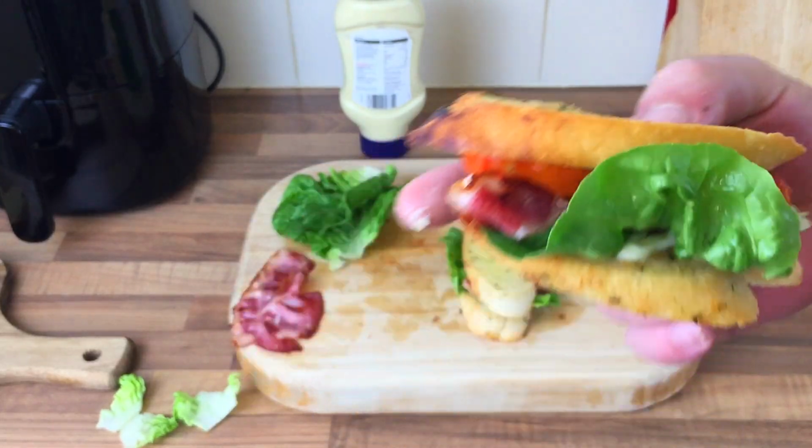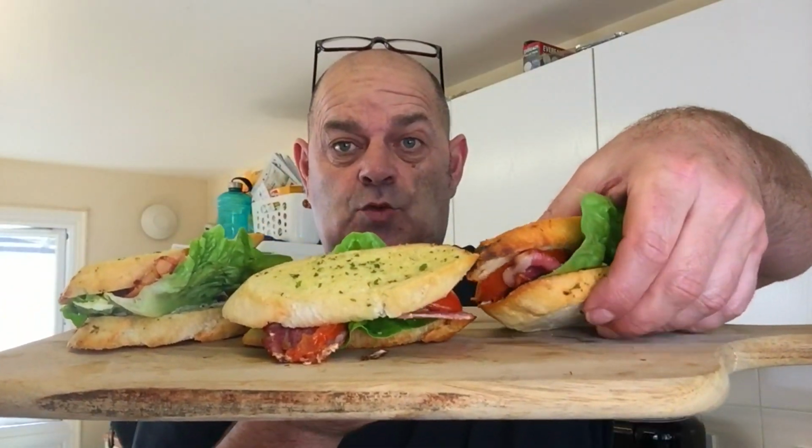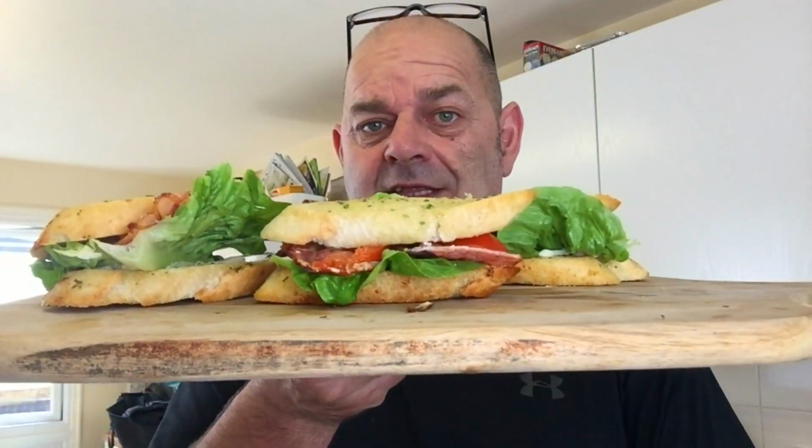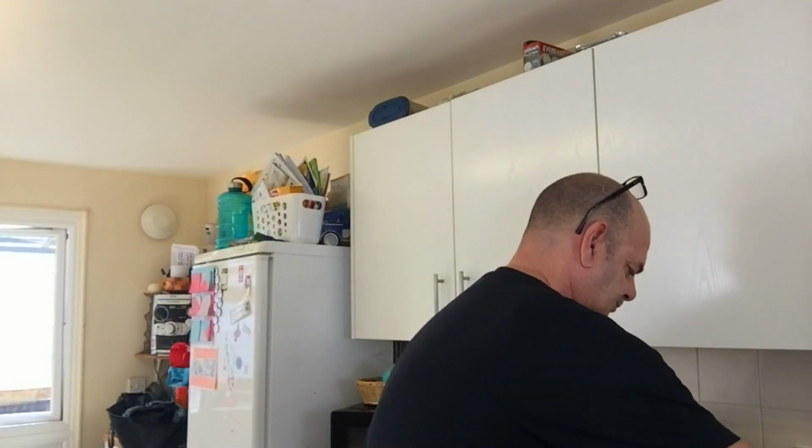Let's get a taste test. So, nice simple one, that. I do apologise for, I don't know what's happened, but everything has gone pear-shaped the last 24 hours. But I had to get some up, and they don't look too bad, do they? They look quite nice actually. Well, let's have a taste test. I mean, I love garlic bread anyway. I've never had a BLT garlic bread before. Yum yum.